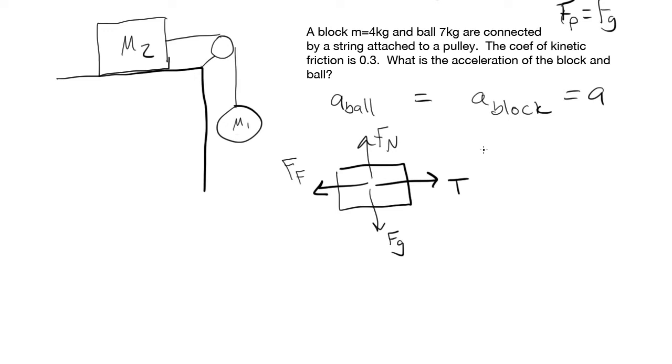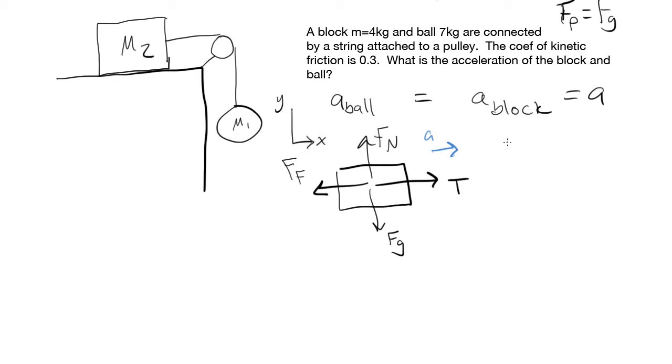Luckily, they're all perpendicular. On top of that, I'm going to be accelerating that way. I like to write it in a different color so I don't confuse it with a force. All right, I'm going to draw my axis like I would normally here. This is x, this is y.